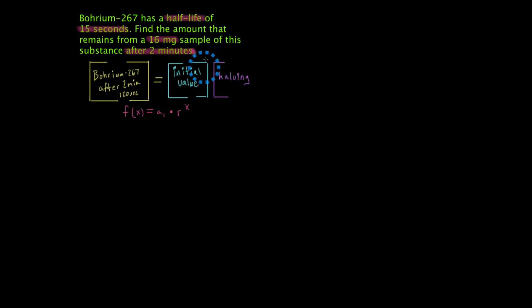So the initial value times, and that's what these square brackets are telling me to do, exactly like parentheses. These square brackets tell me that I'm going to multiply the values inside of the square brackets together at some point. So halving, cool, halving. And the last part is, how many times is this happening? What's that duration of time? So raised to the power for a specific duration of time.